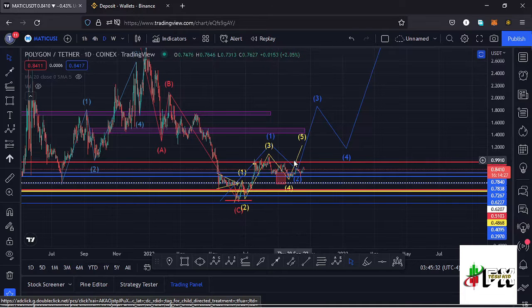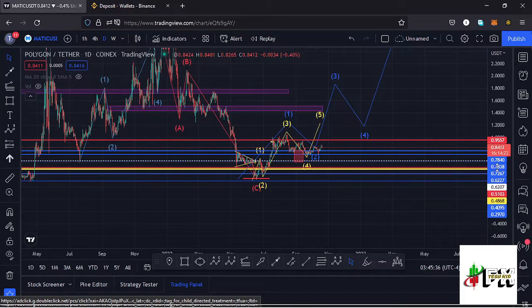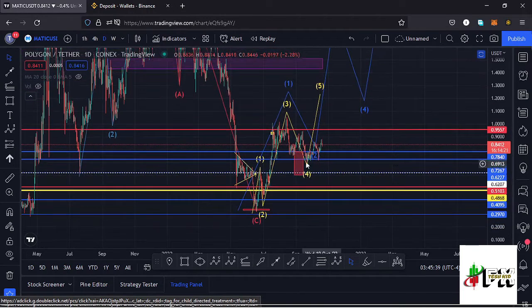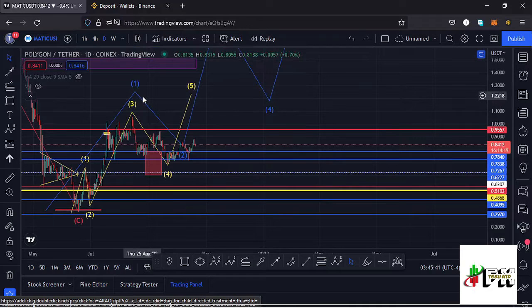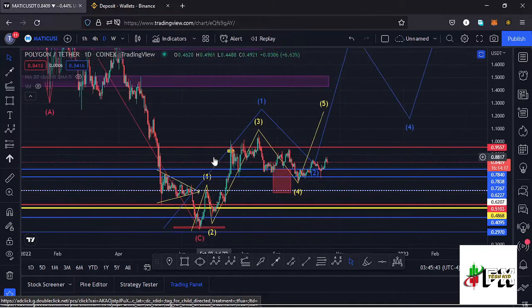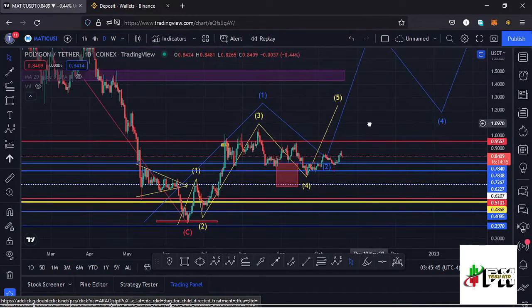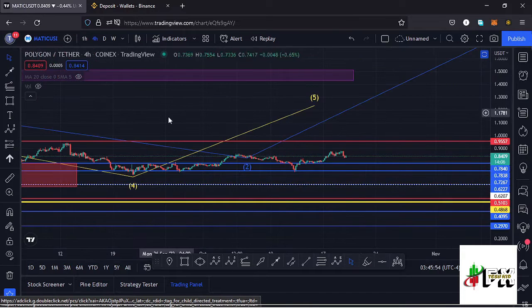to the upper side, obeying this Elliott wave structure and having our wave 5 taking us back to an all-time high. But before we get to an all-time high, we first need to see a fast wave to the upper side, and I believe that is what has been playing out here on the Polygon Matic chart. And within a wave 1 to the upper side, we also expect to see fractal waves in formation within that first wave, and I believe that is what we can see better here on the 4-hour chart.